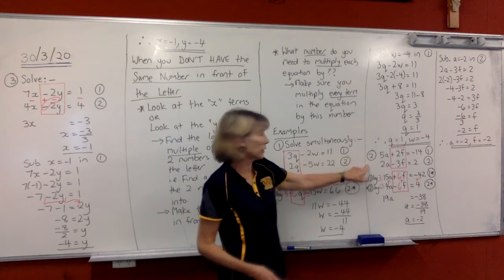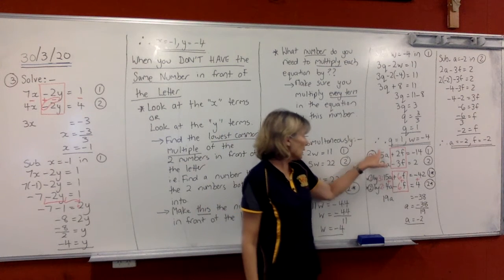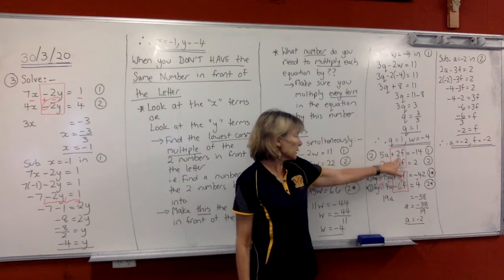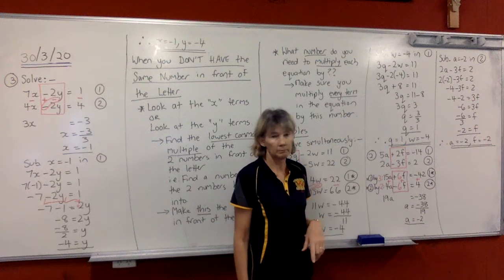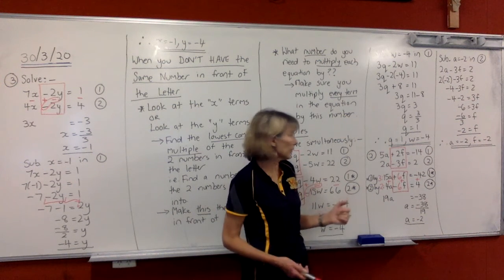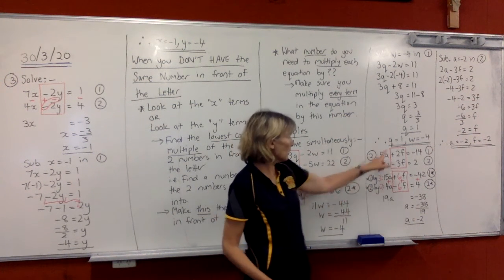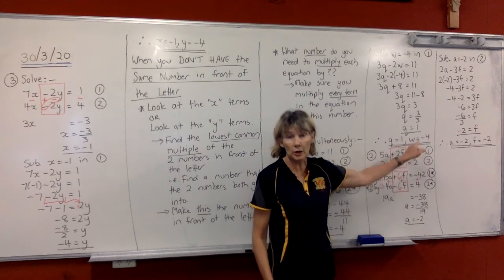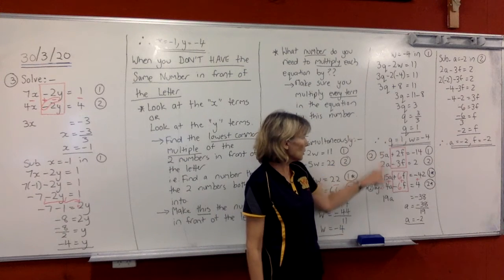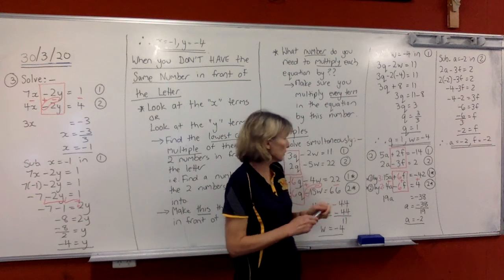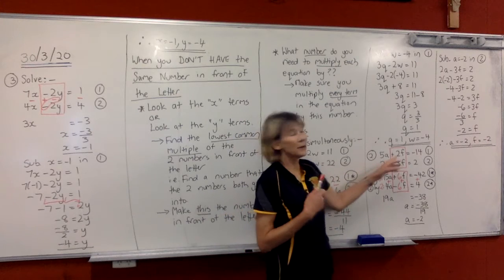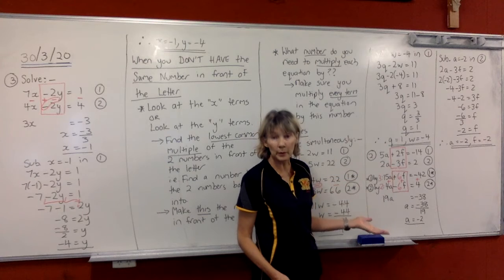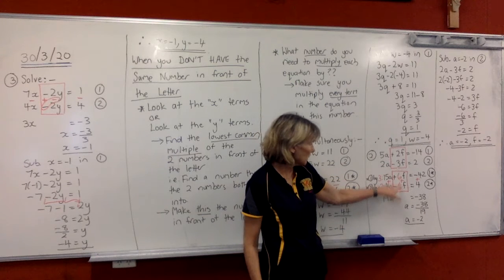Okay, in the next question, we're looking at trying to find a number the same. They're not the same. Try and find a number the same with the f's. They're not the same. So pick either the a's or the f's and concentrate on that. This time I've chosen, I don't think it's any easier, it's probably harder, but I decided just to pick this to show you what happens. So I'm going to concentrate on the f terms, put a red box around it. Again, we happen to have the same numbers here, which I didn't mean to happen, but anyway. The 2 and the 3 both go into 6, so we're going to make both of these numbers here 6f.